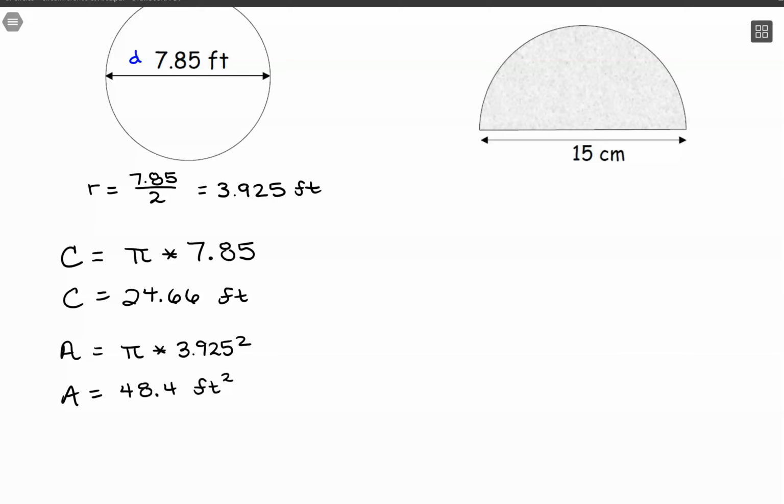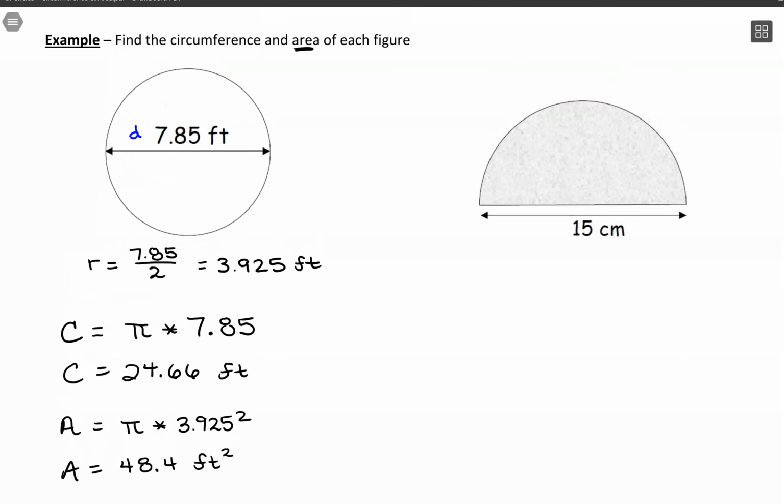Then here's an example with a half circle, which will change some pieces a bit. Now for circumference with this, and circumference here is not exactly right because circumference is reserved for circles. So we do have part of a circumference in that we have the circumference of a half circle. But in terms of what we want, it does come down to perimeter here. Because if we want this distance along the outside, we also have this 15 here. So what I'm going to combine for finding the perimeter of this shape is I'm going to take that 15 plus whatever this kind of circumference is of the half circle.